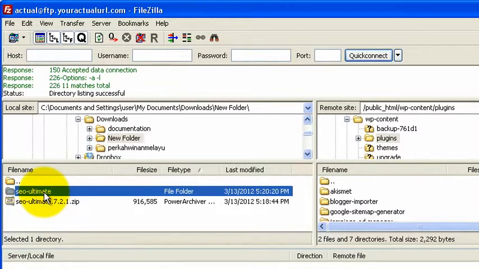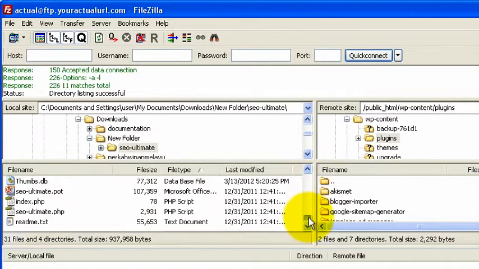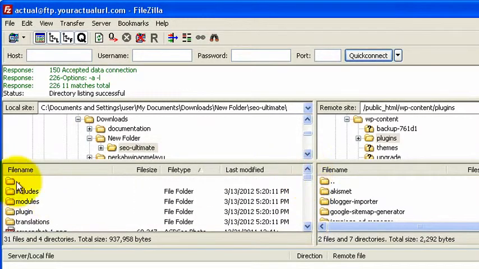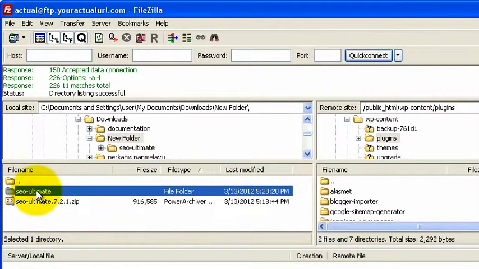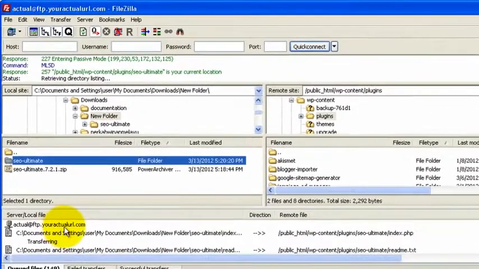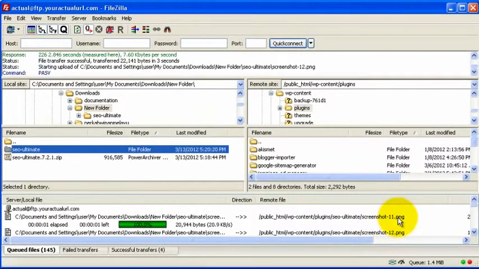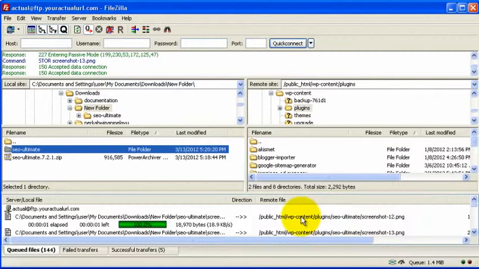So now we have to upload the entire plugin. Before you upload the plugin, make sure that there are no nested folders. So in this case, I see the main folder here, and if I click into that folder, it should directly contain all the plugin files. Okay, right click and choose upload, and you can see here the upload progress for this particular plugin. So it may take a while depending on the plugin and exactly how many files are contained within that plugin itself, but you have to wait for the entire upload process to complete.